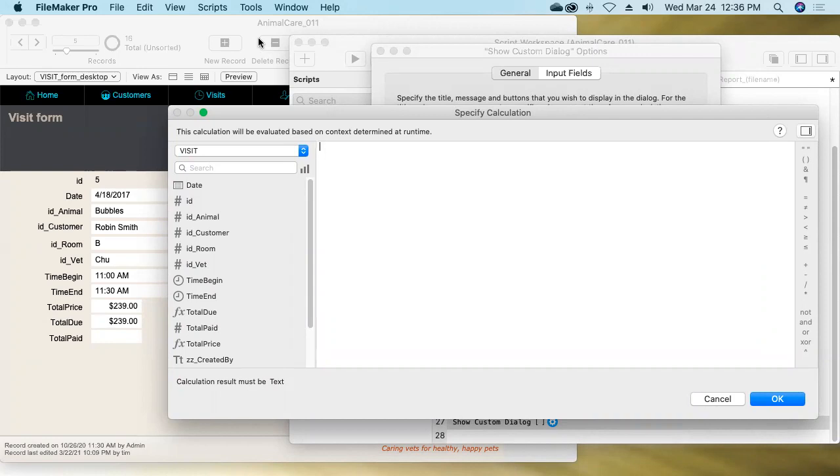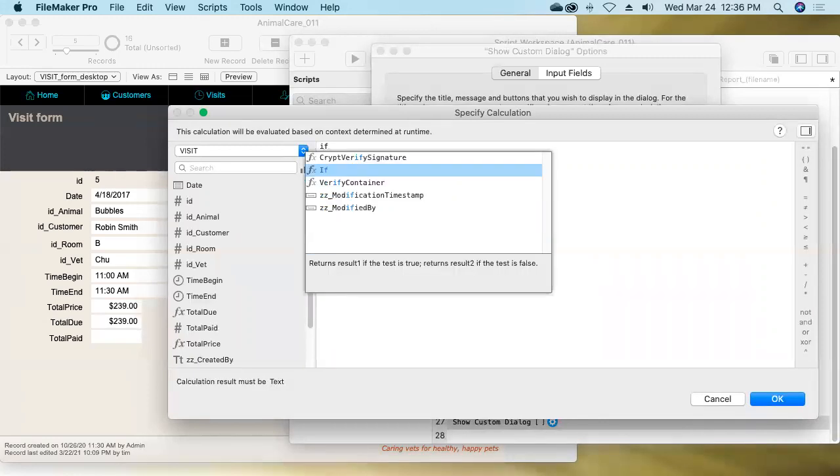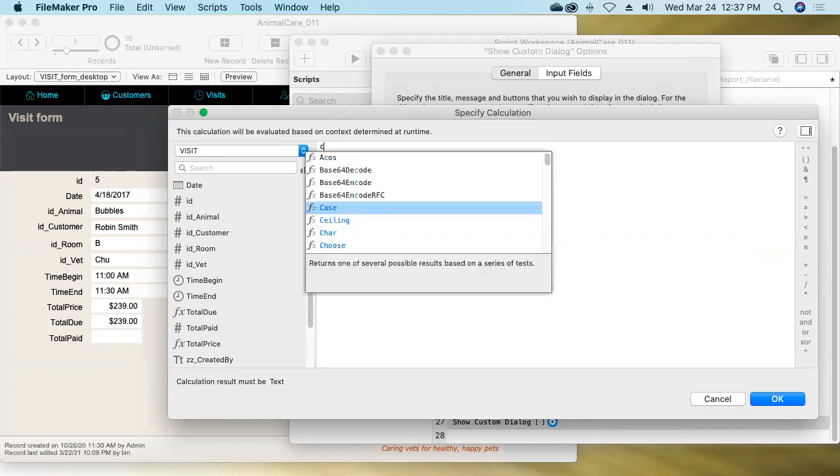The result variable, that's the script result that was passed back from our output report script, is called $result. We could certainly use the if function here to say, if $result equals 1, then display this message. Otherwise, if $result equals 2, then display this other message. Otherwise, display this third message. That's clumsy. Nesting ifs inside ifs. That's why the case function was invented, so that we didn't have to nest if functions inside other if functions.